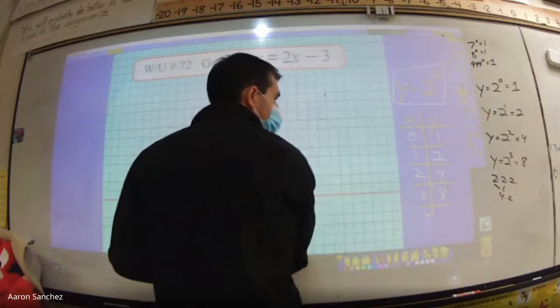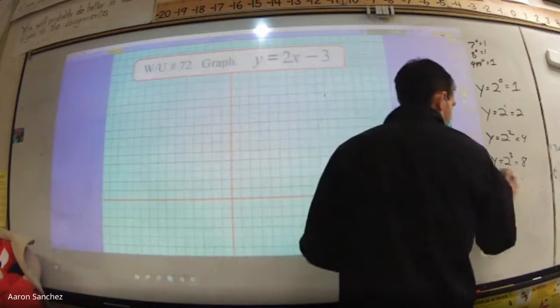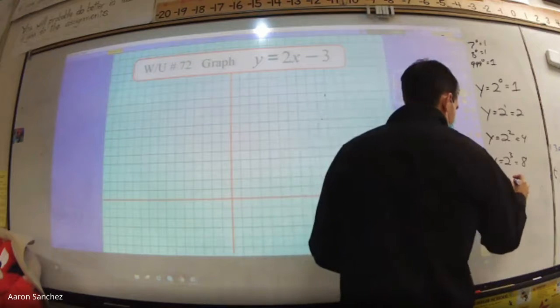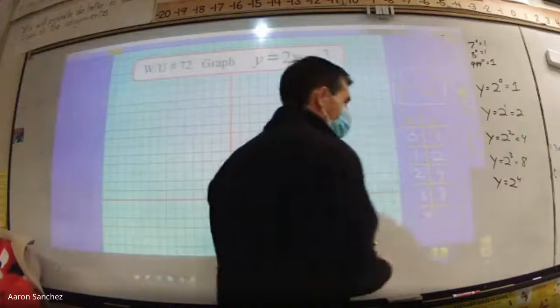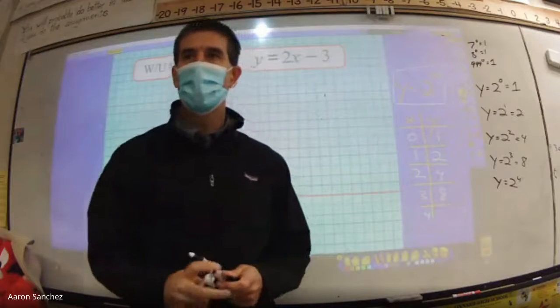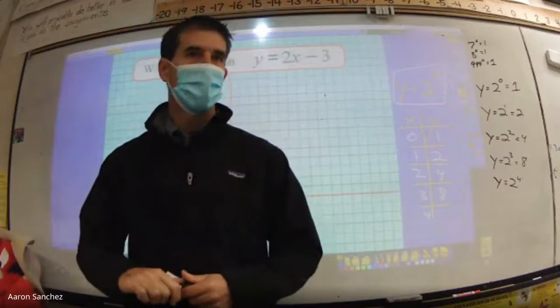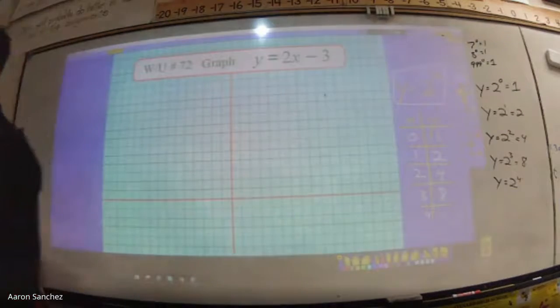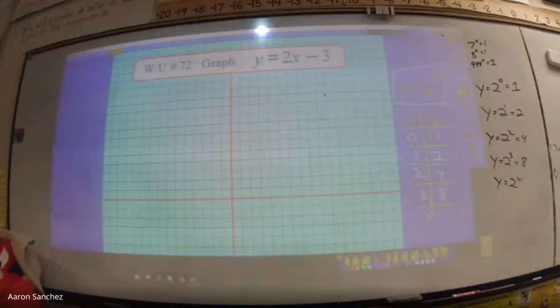And then we're going to go 2 to the 4th power. So everyone write down what you think 2 to the 4th power is equal to. I'm just going to see what you guys got, and I'll give you a thumbs up or a thumbs down. 2 to the 4th power. Pretty good. Very good.